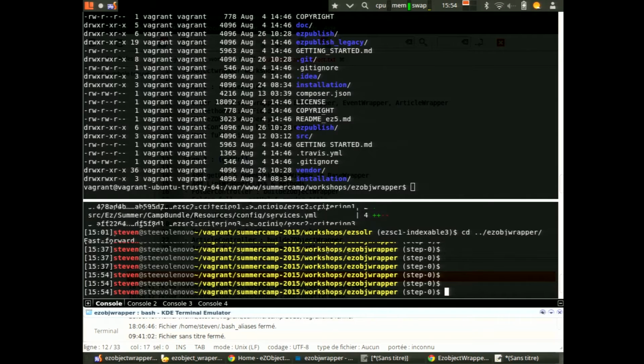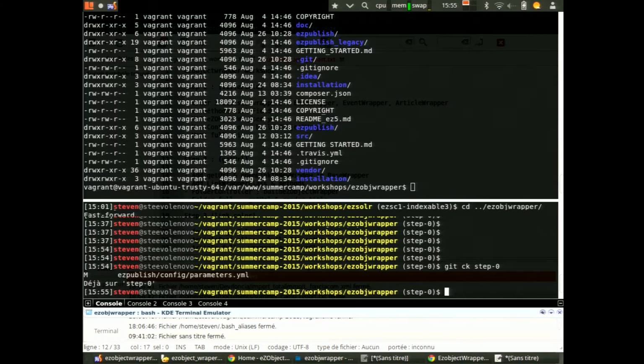Be sure to check out the step 0 branch, which is for the first exercise. If you have any trouble while I show the exercise, please raise your hand. And if it's really too difficult for you, you can always check out the next step branch. So just do a git checkout step 0.